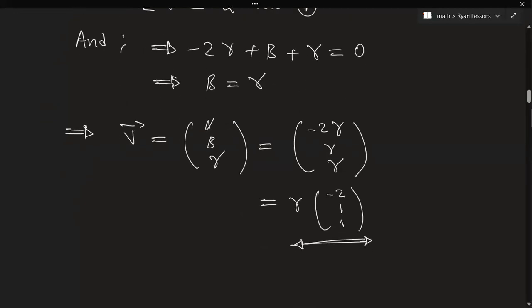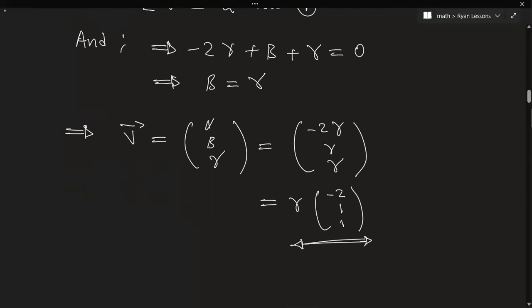So we do agree that what we have here is actually a set of vectors, not just one vector. They have the same direction, but the magnitude will change based on gamma. I want you to understand that what we have here is a set of vectors, all of them multiples of gamma. This set has a name: it is called an eigenspace of 1, or of lambda 1.